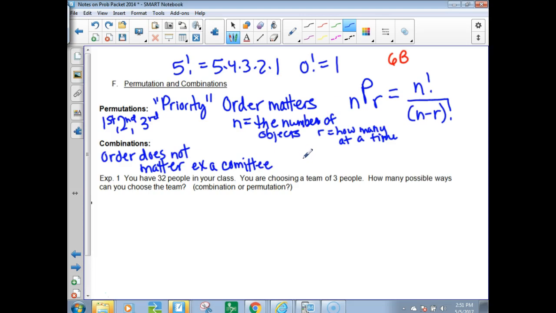The formula for a combination is nCr. This is how the formula looks in your calculator, and I'm going to show you it sometime soon. This formula is the same as the last one, except n factorial divided by n minus r factorial times r factorial. So let's try using it. First, we got to decide if you need a permutation or a combination. And some problems will be able to be done not even using the formulas, but I want to show you how they work.